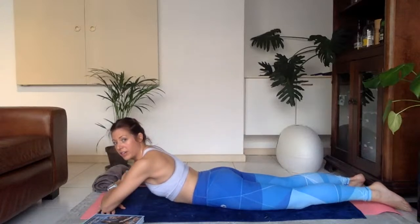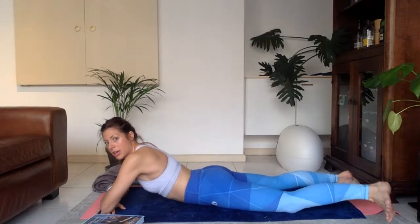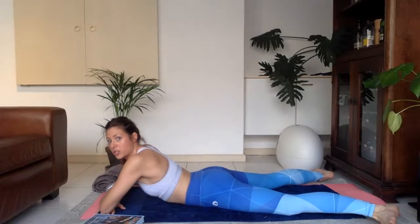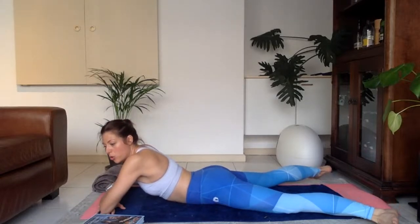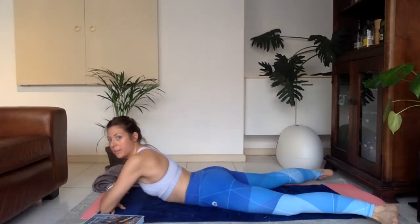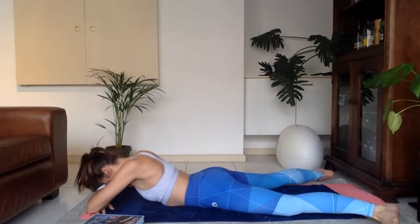Now concentrate on the feet. So if you have a look at my feet here, what I'm going to do is turn the left foot out to the left and turn the right foot out to the right. So the right toes are pointing right, left toes pointing left. So you're almost rolling out the thighs and really feeling the pressure of pushing the pelvis into the mat. This is crocodile pose.